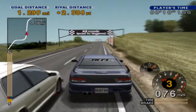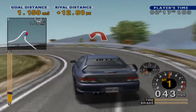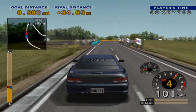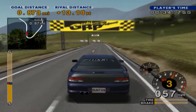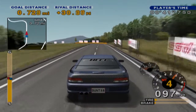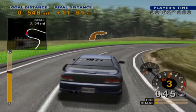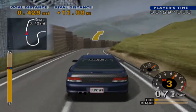I did work on this tune a little bit since the last time. Man, this course is so much different in the daytime. And this car is definitely not set up for this course. I don't know why it's just so hard to make a car that just turns. Why do you have to kick out? Why can't you just turn? Why can't you just grip the road and turn? It seems like the only stable cars are front-wheel drive cars. Rear-wheel drive likes to spin out. Four-wheel drive likes to kick out. Oh my god. Can you stop?